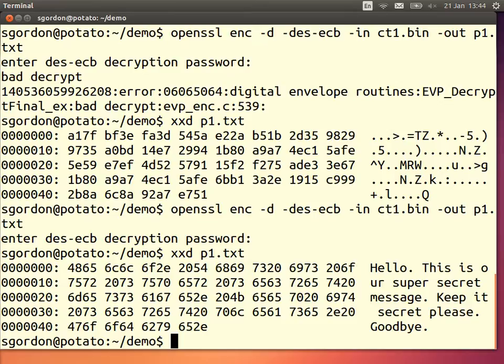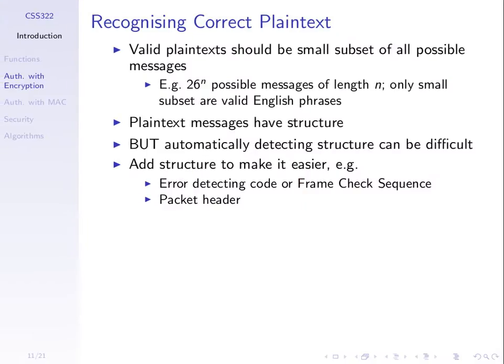So that was an example when I entered the wrong password of the source authentication working. If I enter the wrong password to decrypt, it means I'm not the person with the original password, or the wrong key has been used. So, with symmetric key encryption, the focus is on confidentiality, but we also provide authentication. We can confirm who sent it, and we can confirm that the message hasn't been modified.